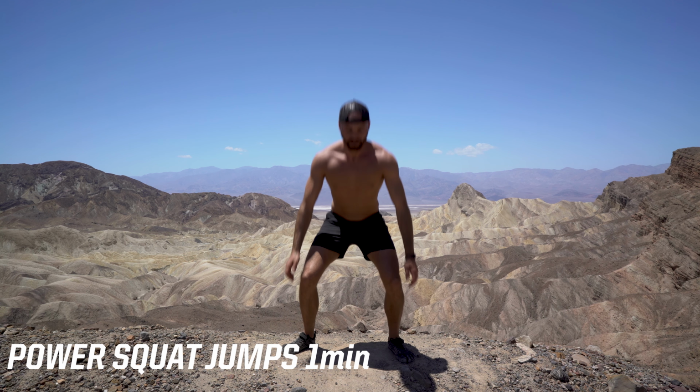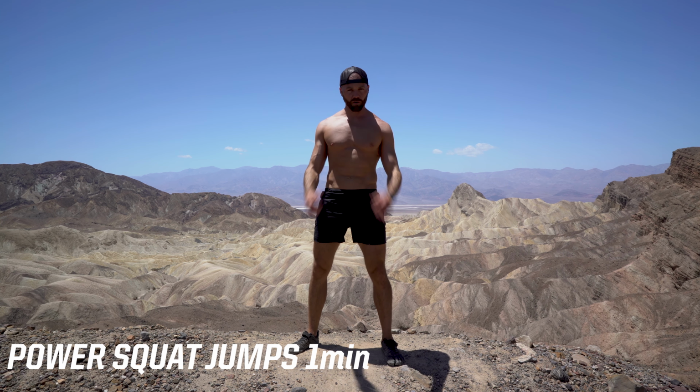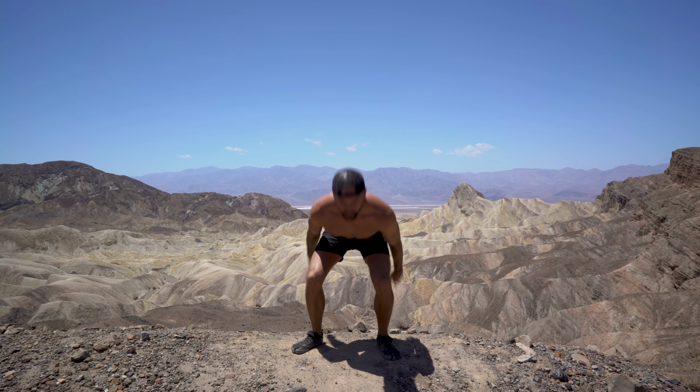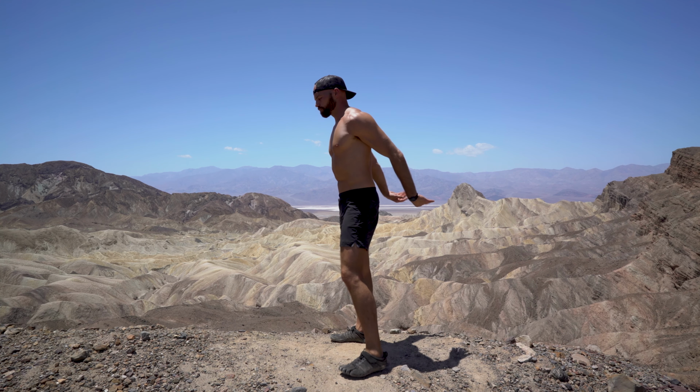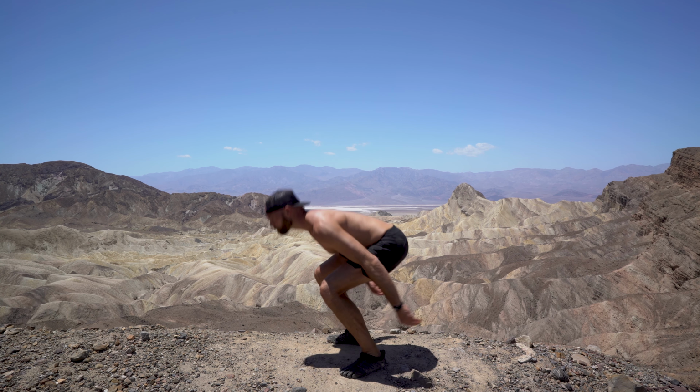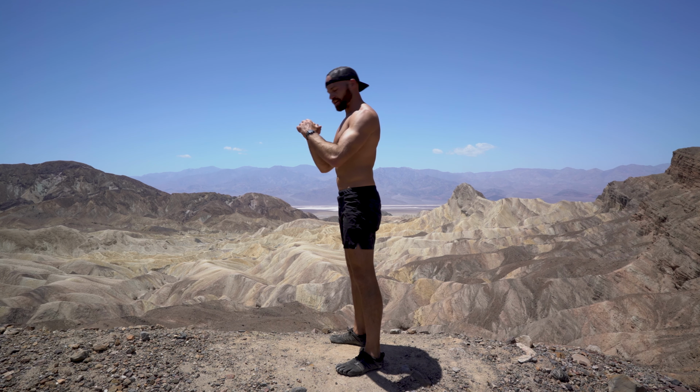5, 4, 3, 2, 1. Here we go. Just squat jumps. Load it up each time. Not speed, more power. Coming up. Let's go. Squeeze. Explode. Let's get it.